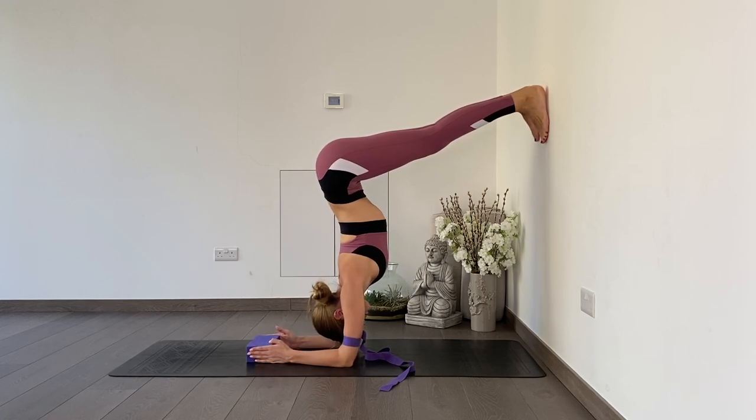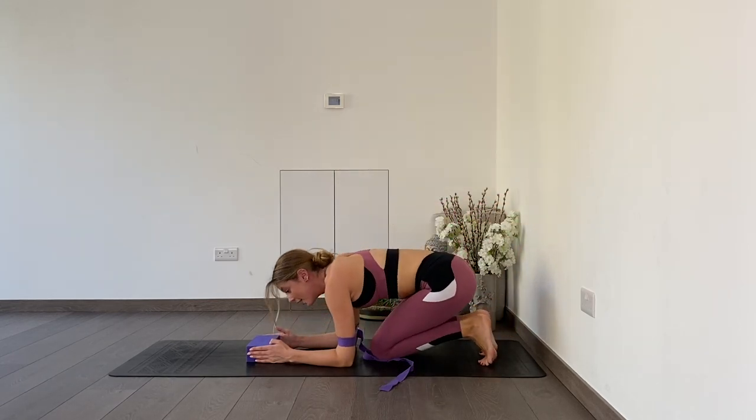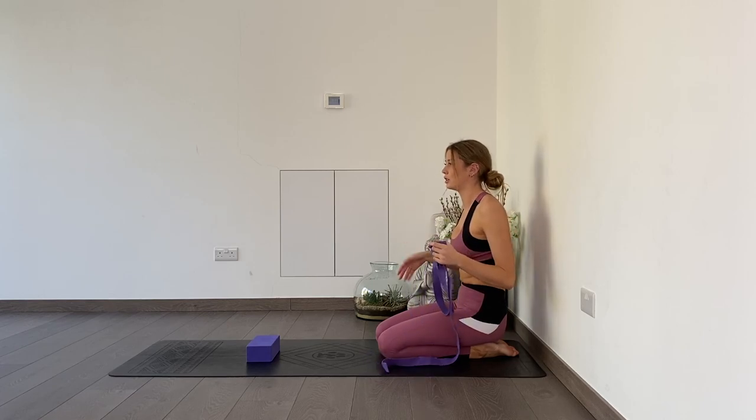One more breath. And then slowly walking down the wall, we're like Spider-Man today. Unstrap yourself and give your shoulders a good shake.